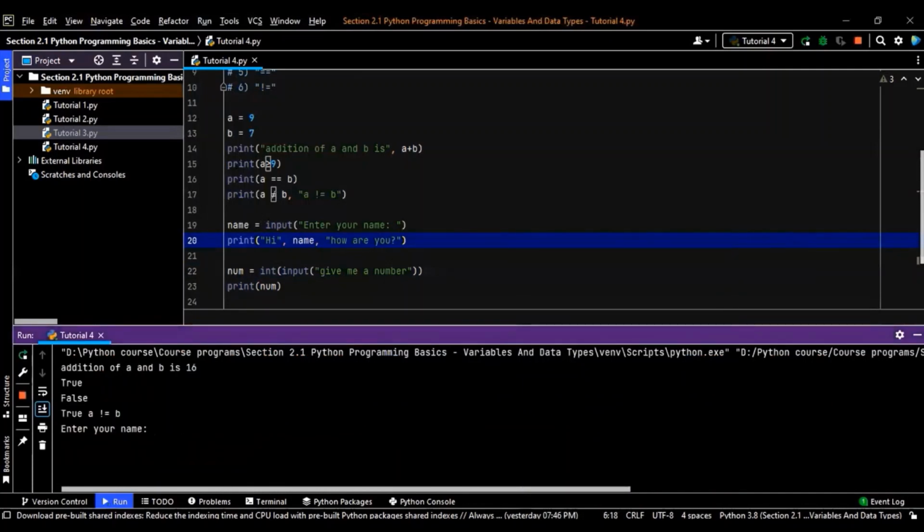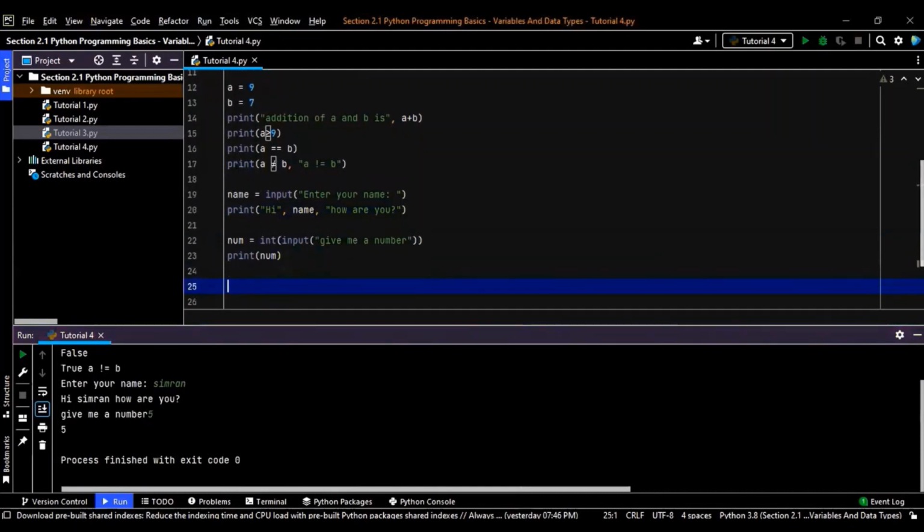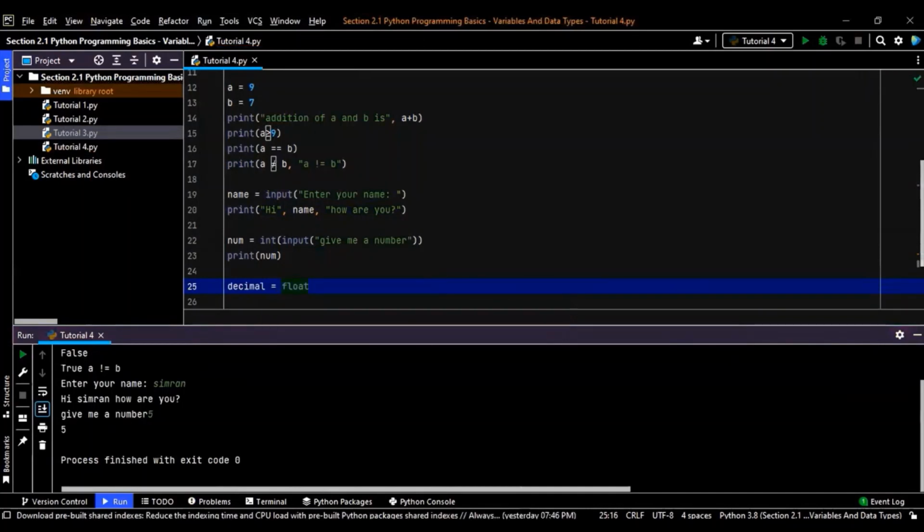So now let me just write down the name again and give me a number. I'm giving it a 5. So it will give me 5 as the answer as well. Okay, now next let's have a look at the float values. So if I write down decimal is equal to float, see, this came up.